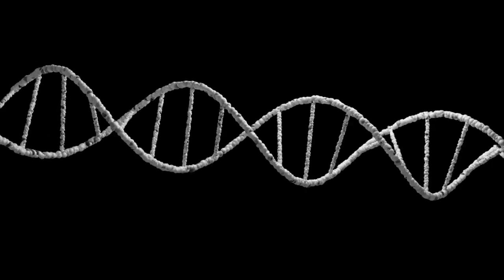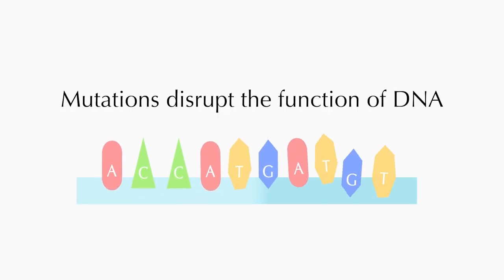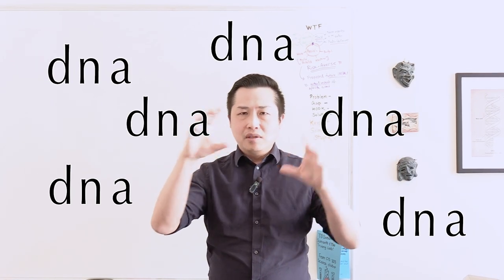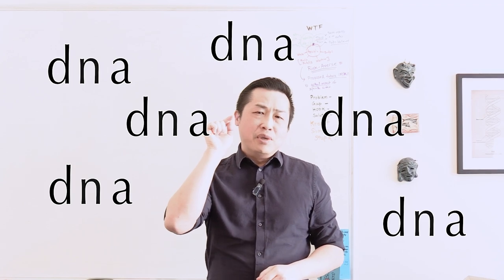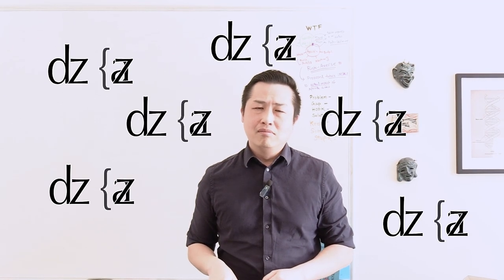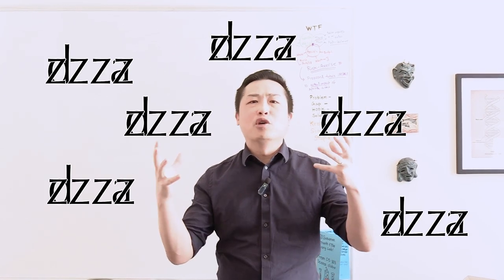But what happens if something goes wrong with a cell's DNA? Mutations disrupt the function of that DNA. What happens is you have this string of codes. Let's say you have a paragraph, like a word, and that's a code. You literally get a misspelling in the word, and that means now you can't interpret it properly.